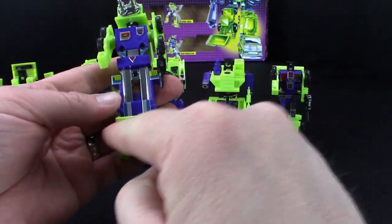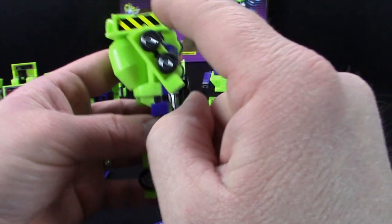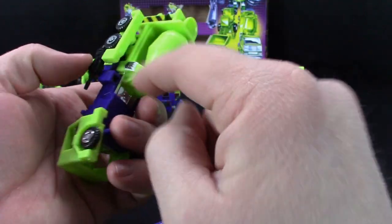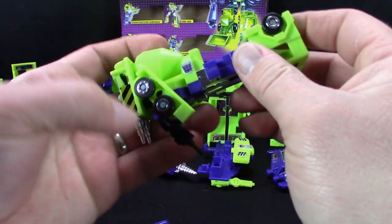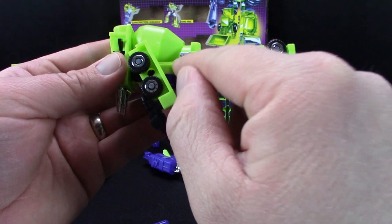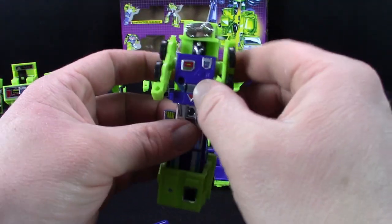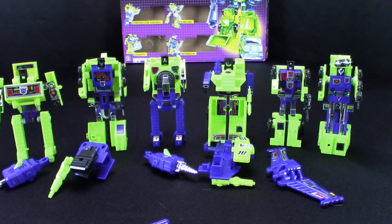And stickers are here, and I put that one there. I was kind of, do I want to put it on this? But I ended up putting it there. So there we go. That is all six Decepticons put into their robot mode. Very fine looking set of G1 characters.